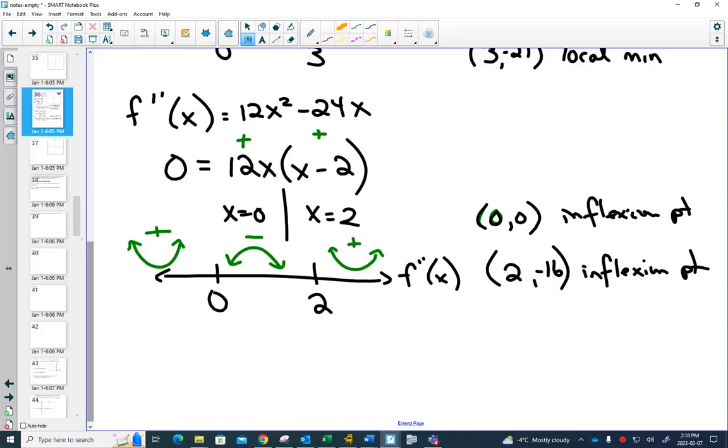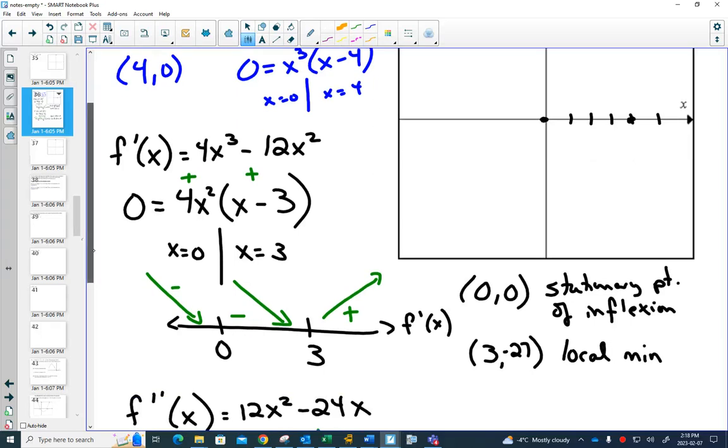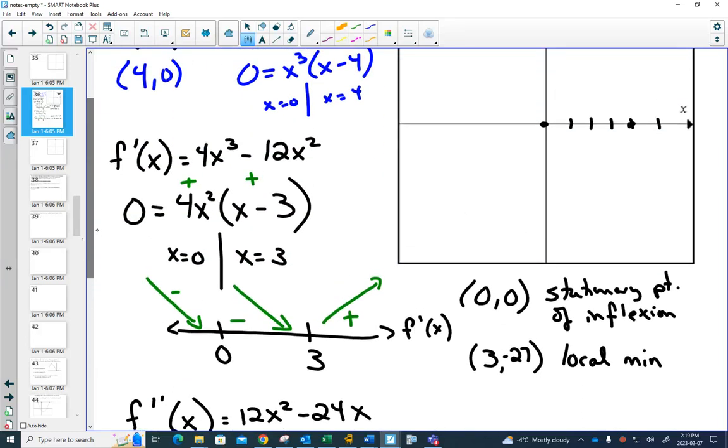And this is curve sketching, and we can draw something very accurate as a result. And, oh, I'm excited about this one. I get excited about lots of graphs, but this one has some good stuff from grade 12 to remind us of things we saw in grade 12 and be able to graph it really quite accurately. So, for example, we have 0, 0 and 4, 0 as x-intercepts. We've got 3, negative 27 and 2, negative 16.